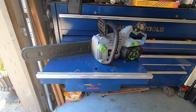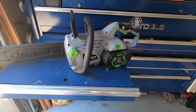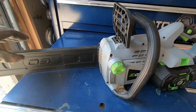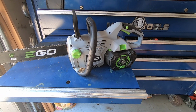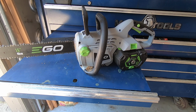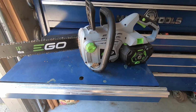So I'm getting ready to go out and cut some logs, and I thought that this would be a good time to give you my thoughts on my Ego 16-inch chainsaw. I've had it about 3 years. I did do a review on it a couple years back, and I thought I'd give you another review 2 years later to tell you what my thoughts are.